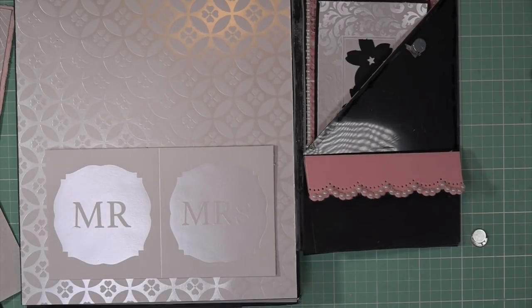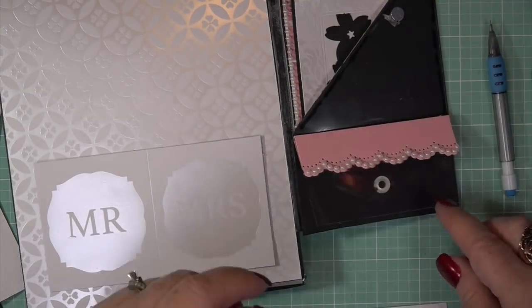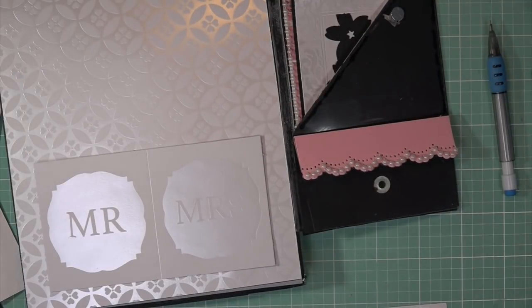This is crazy. I should do a tutorial on just making mistakes and how to cover them. That's what I should call it. Fixing every mistake. But anyway, here we go.